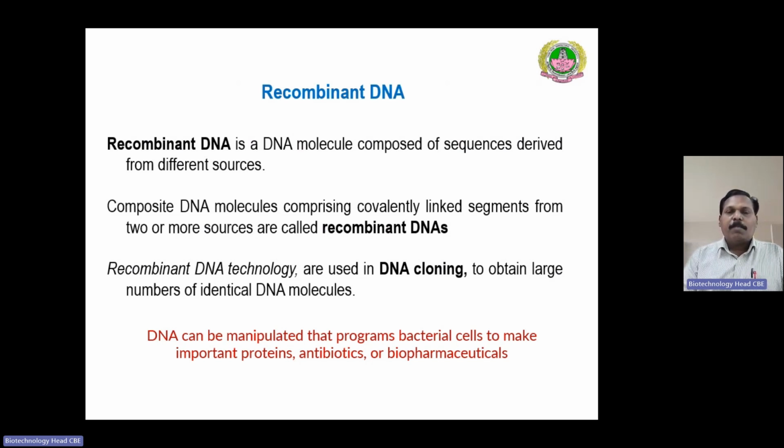So the DNA can be manipulated in an organism, say for example the bacterial cells, to program the bacterial cells to make important proteins or recombinant proteins, which may include expression of antibiotic resistant genes or biopharmaceuticals or production of some therapeutic proteins or industrial enzymes in the bacterial host cells as an expression system.